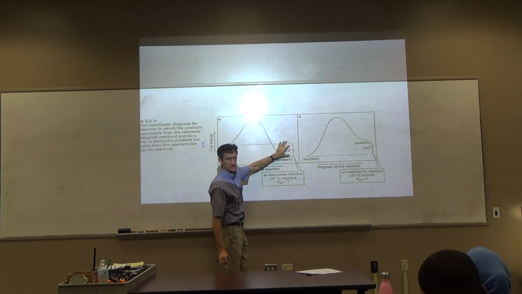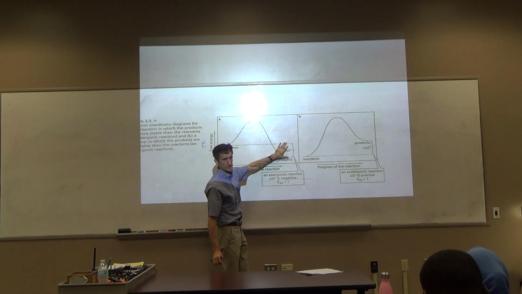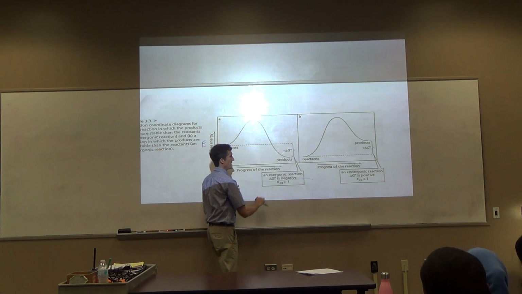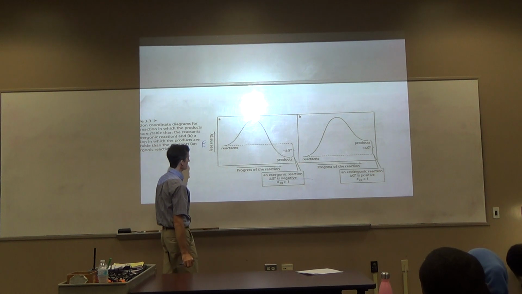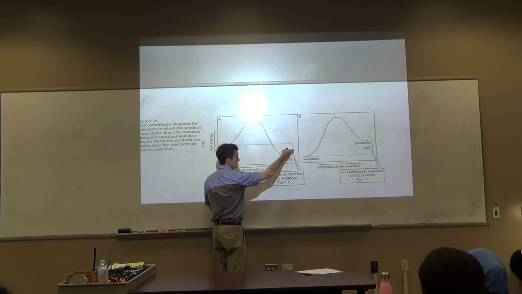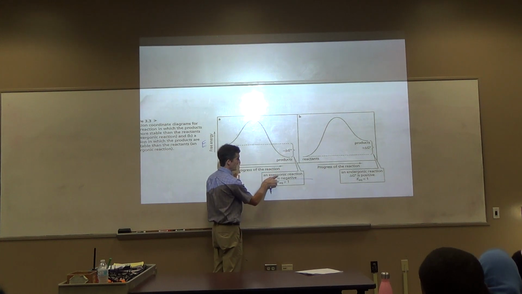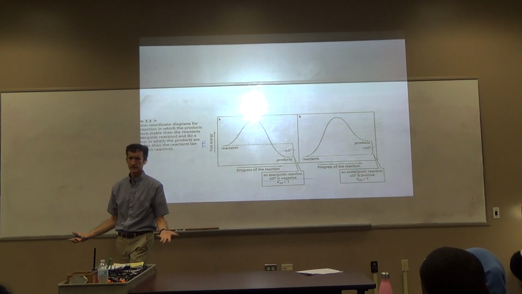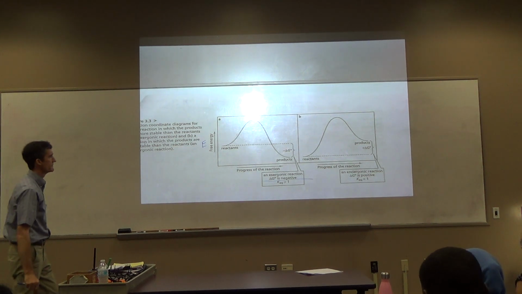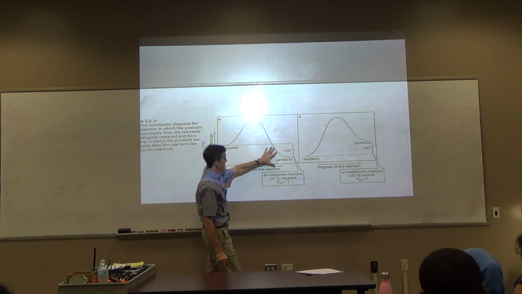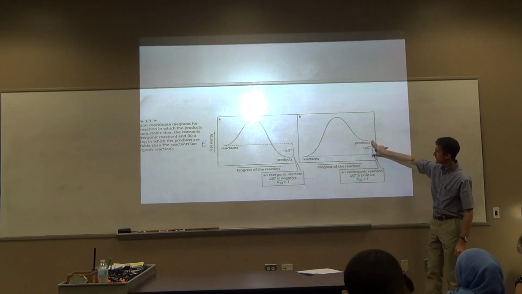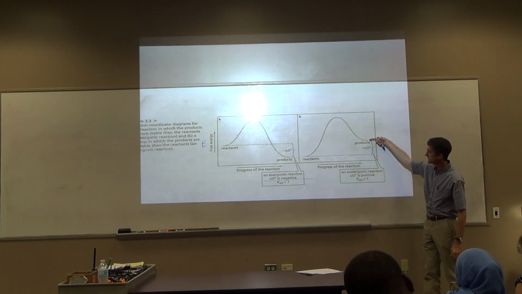I would probably say delta H to make it more specific. It doesn't have to be delta G. They're focusing on G, and if we say delta H, instead of saying exergonic, I would say exothermic. I would stick to delta H terms. So this shows it's exothermic. This would show a reaction that is endothermic. The products have gained energy.